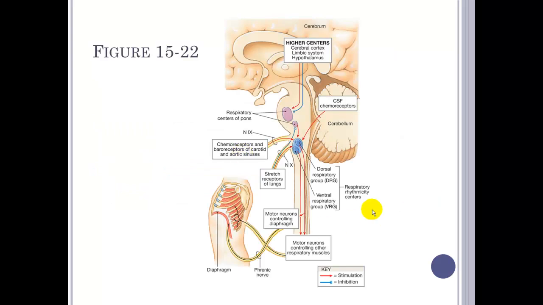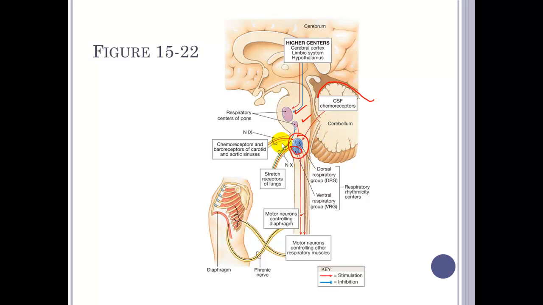Higher brain centers, and these are the respiratory centers of the pons. We also have, as far as control here, this nice little fold occurring of our subdural area, and the CSF chemoreceptors are located in this area as well, in the cerebellum. If they see a higher concentration of CO2, then they'll increase respirations. This is all done by the dorsal respiratory group. We have a ventral respiratory group as well, which means anterior, on the front.